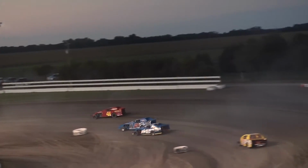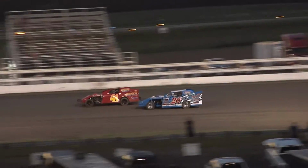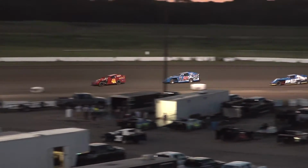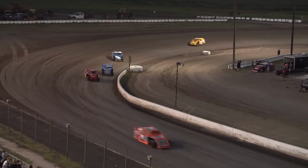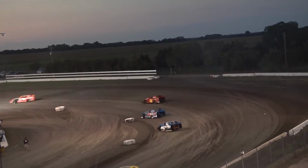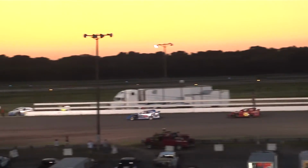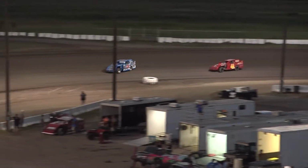Chase Raymond, he's our point leader in the Buckmeyer Motorsports USRA Limited Modifieds. He's been torn down. And he continues to have a great season here at Devil's Bowl in the 2020 race season. Down on the bottom side of the racetrack, up to second, all the way from the back of the field, the 20D, that's Rowdy Day. Up to second in that 20D.